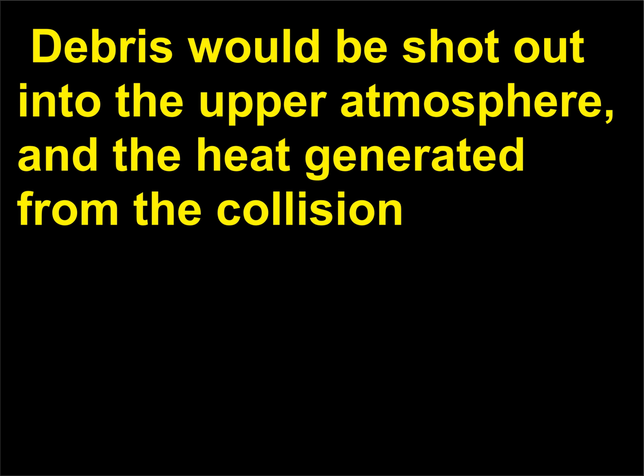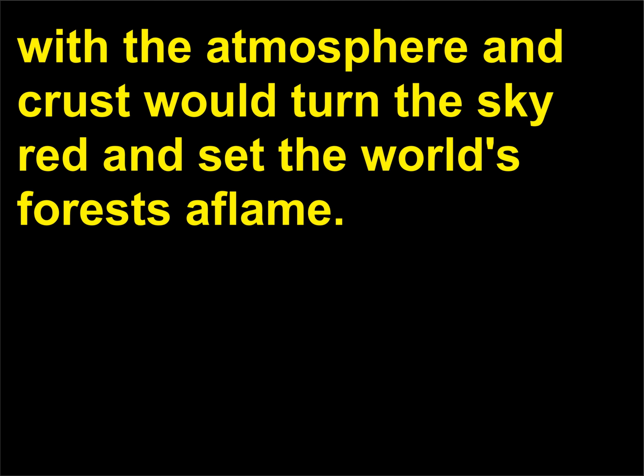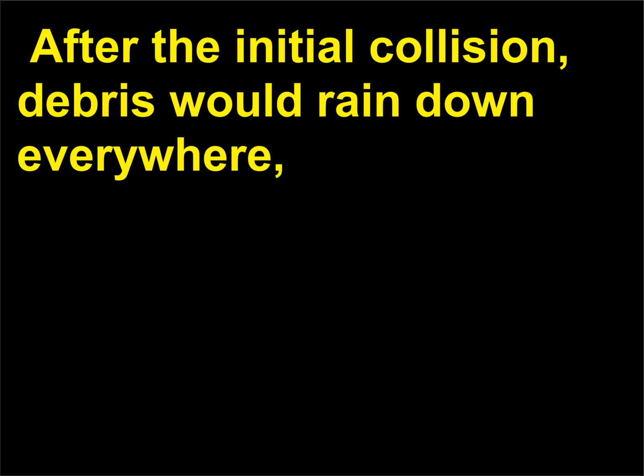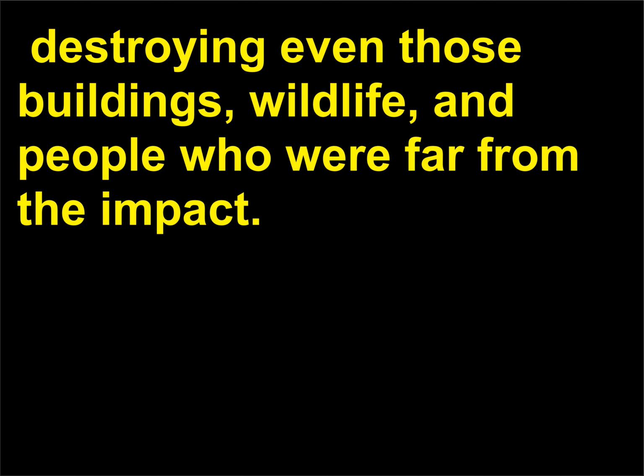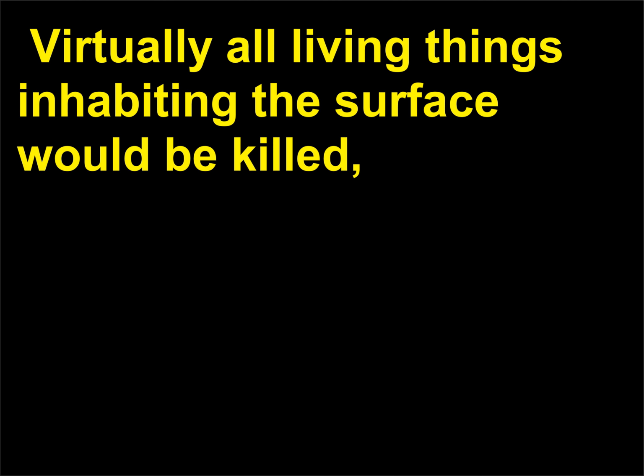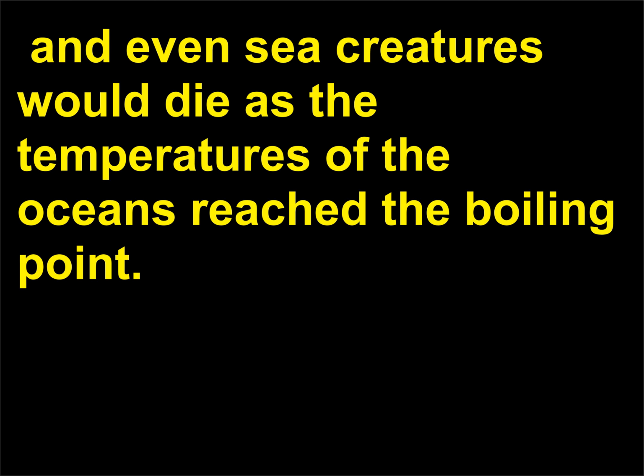Debris would be shot out into the upper atmosphere, and the heat generated from the collision with the atmosphere and crust would turn the sky red and set the world's forests aflame. After the initial collision, debris would rain down everywhere, destroying even those buildings, wildlife, and people who were far from the impact. Virtually all living things inhabiting the surface would be killed, and even sea creatures would die as the temperatures of the oceans reached the boiling point.